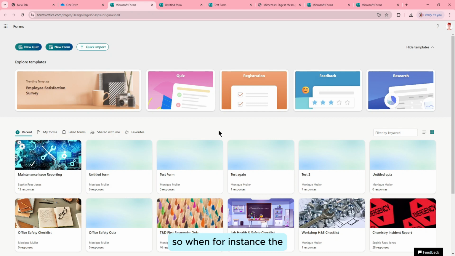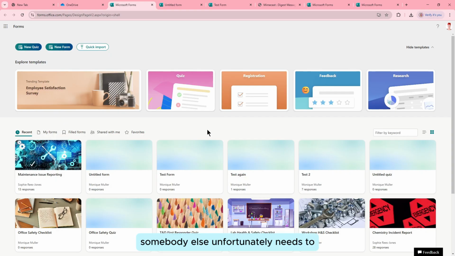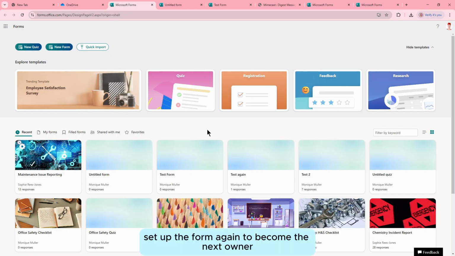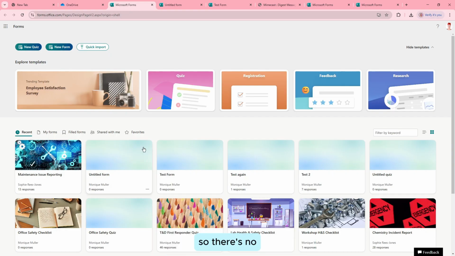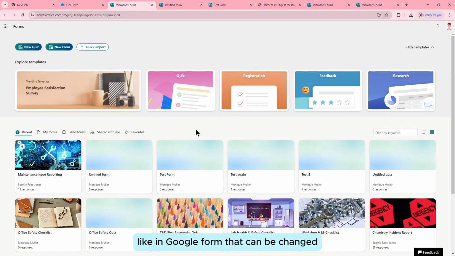So when, for instance, the owner is not at the company anymore, somebody else unfortunately needs to set up the form again to become the next owner. So we have not found a way to change the form ownership. You can add collaborators to the form, but not ownership, like in Google Forms that can be changed.